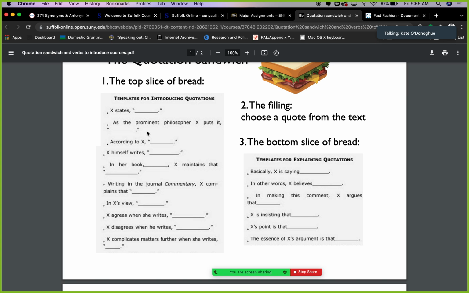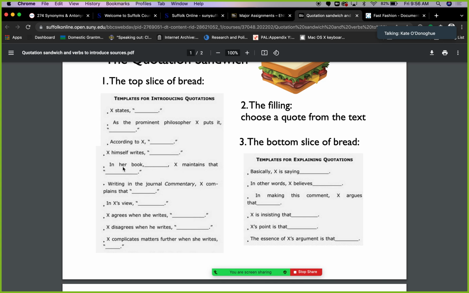So the first quote that I have, I feel like I really need to give the reader some background and information. So I'm going to write something like this. In her book, blank, X maintains that blank. Couple problems here.